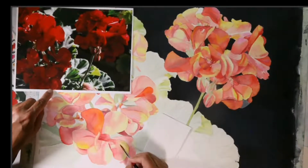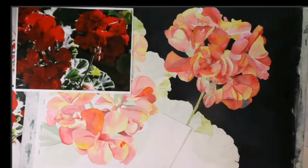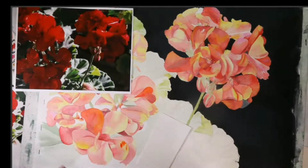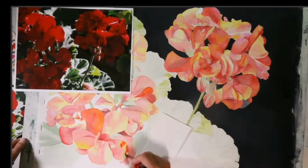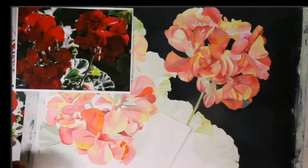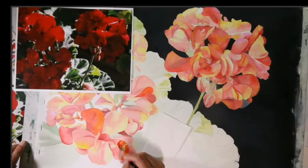So this is just a push and pull back and forth, looking at and thinking about where we're at, and looking at the colors and changing them just subtly here and there. Okay. Then I'm going to come with the quinacridone red, and I've put the more orangey color around, and I've done it on the dry because I don't want to lose those colors.